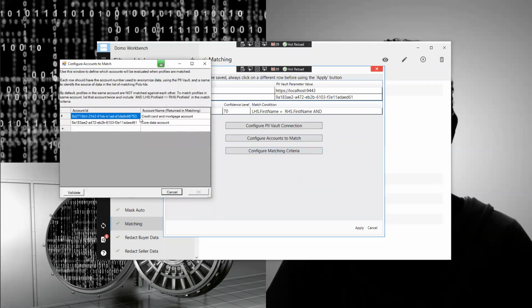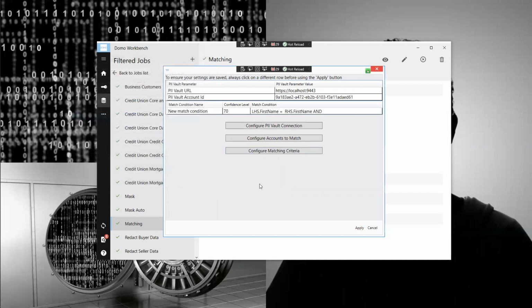When you have multiple accounts that you are going to link together, you want to have those listed here and name them. The names are very important. You can call it whatever you like, but this is how you'll know which IDs in the matching table belong to which data sources. So paste in the account IDs of the data you want to match and give them a name. If by chance you want to link data together for multiple profiles from the same account, you'd want to list that account in here twice and make sure that the profile is not the same when you do the matching condition. Let's talk about the matching conditions now.